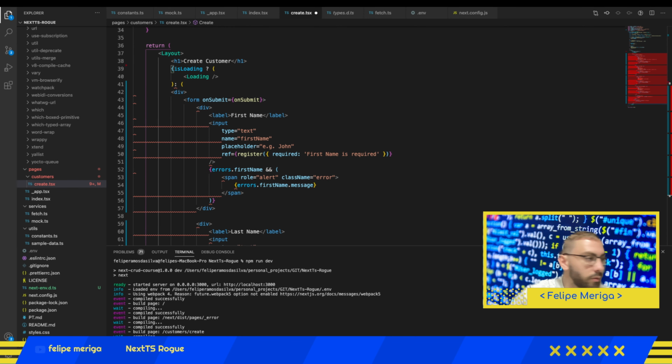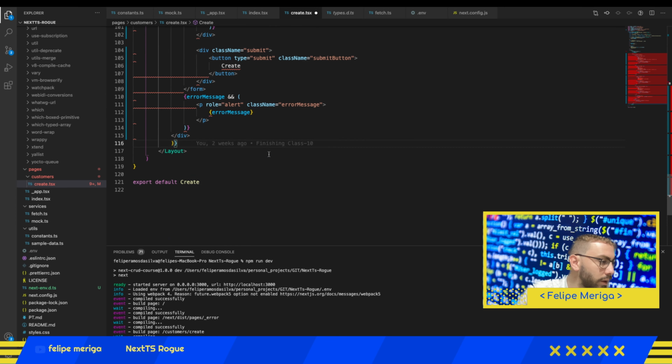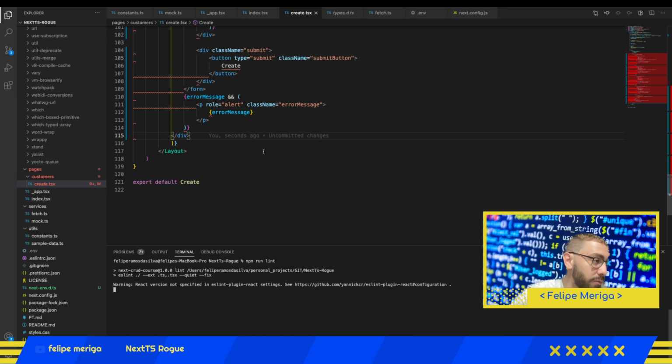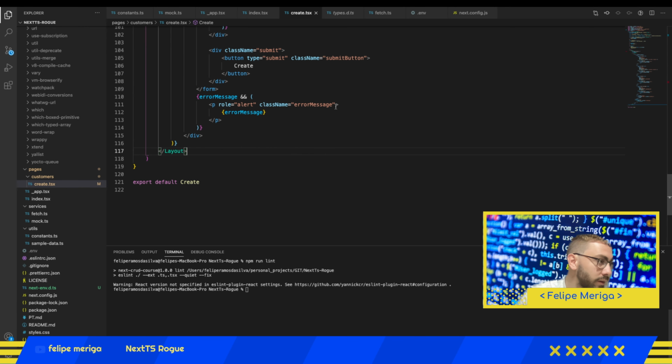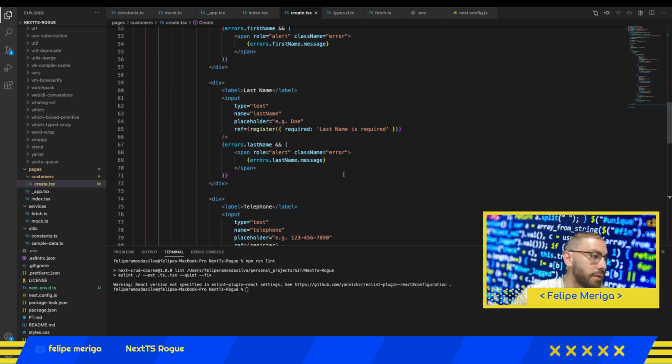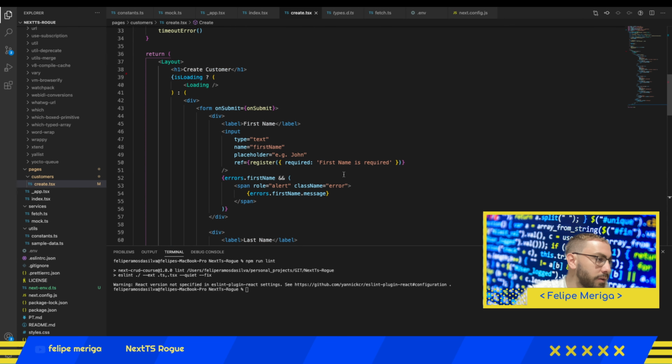Yeah, great. So if we take a look here, everything's formatted, and just one thing is not formatted, but we can execute the command npm run lint for formatting our code. We don't need to have a painful time formatting all manually. We can format it. Oh, this is magic. That's why I love this. And now everything's formatted for us.